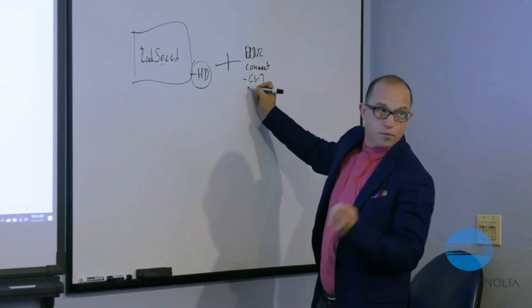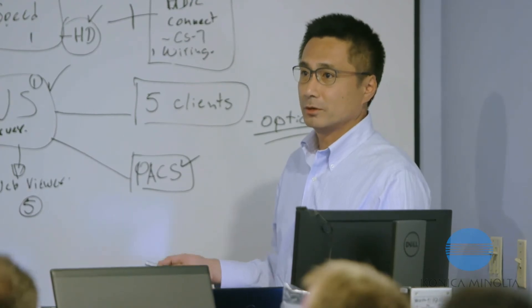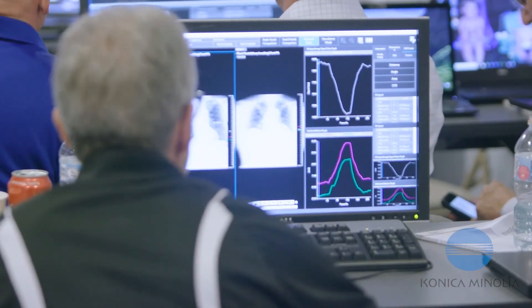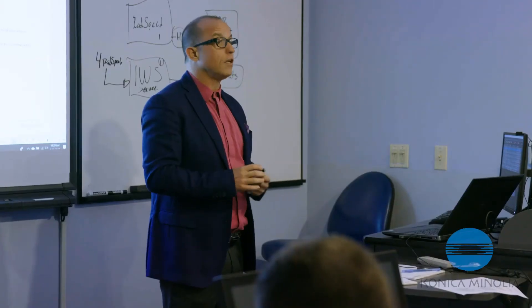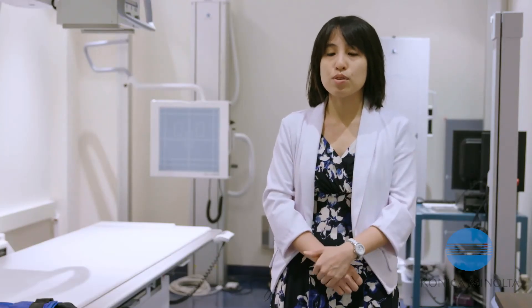The research is multifaceted. Because dynamic digital radiography has multiple applications, there are different avenues of research we're pursuing. One is that because it's so novel, radiologists have not yet been able to develop a new report for it because we don't know exactly what we're seeing. It's very exciting — it's almost like developing the first ever radiograph, where when you first had to diagnose something you would say 'I think there's pneumonia,' correlate that with your clinical colleagues, and come back and say yes, that's pneumonia, or oh no, that's a lung cancer. And you would start developing a differential diagnosis. We are looking at the lungs the way they're presented in a dynamic format, and we want to see if there are new types of ways of describing those findings. For example, diaphragmatic motion with one side being more paralyzed than the other — how do we describe that in a way that makes sense to our colleagues and patients? We need to develop that new way of writing reports for radiology.